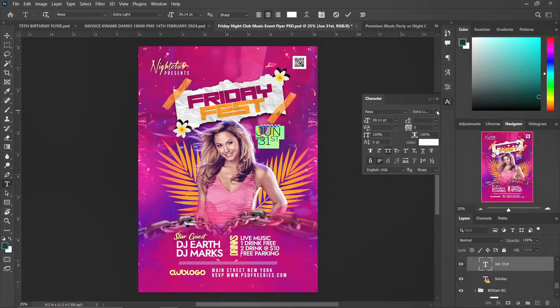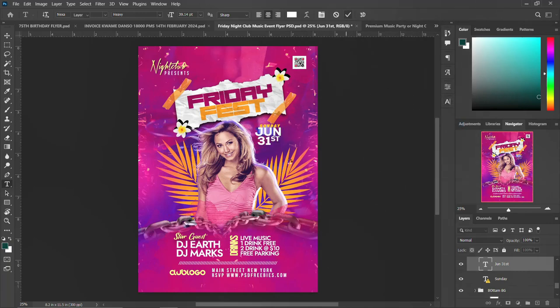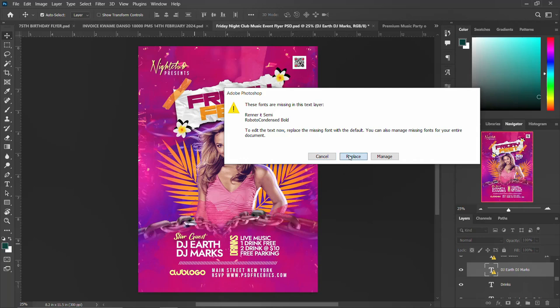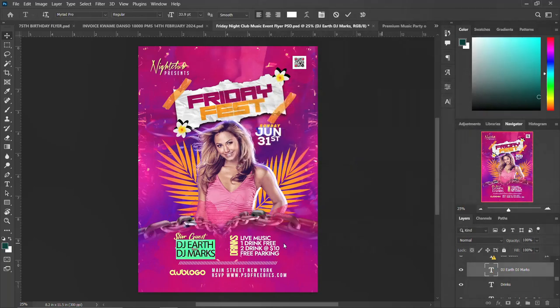Yeah, you can choose Nexa and then choose heavy, and something like this is cool or awesome. So that is it in case you want to make changes. The same way, you can double click any of this and replace them. Since you don't have the font installed on your system, in case you have them already, it will automatically edit it. It means this signal or danger signal will not show over there. So please, this is basically how to edit them.